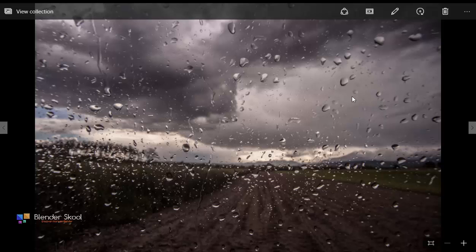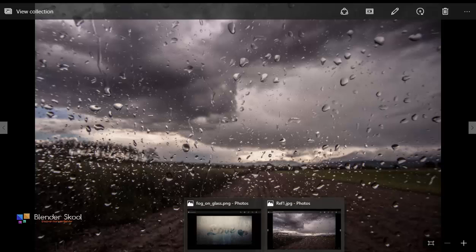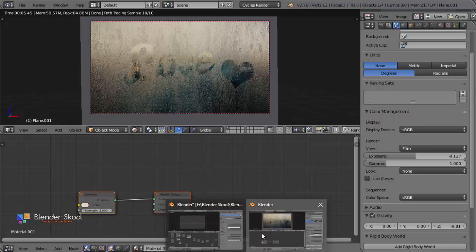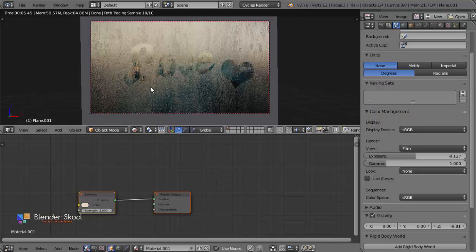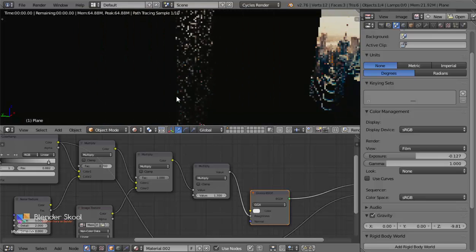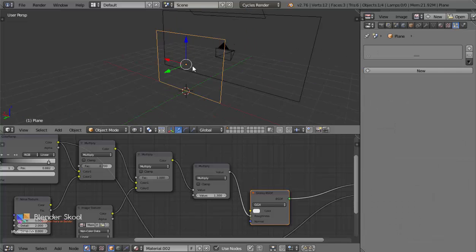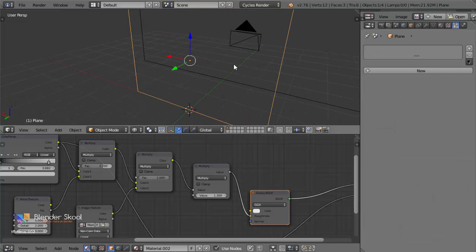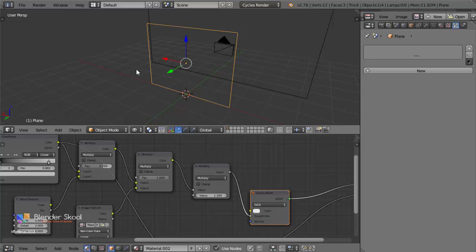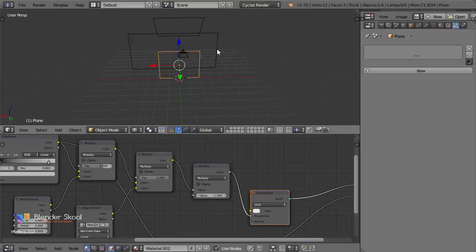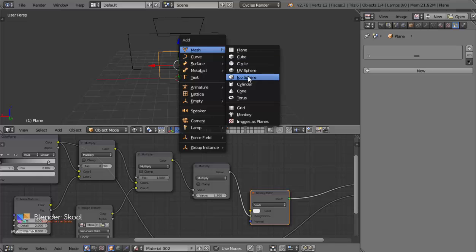We are using subtle bumps, but still those subtle fake bumps are not going to make it look as if it's real rainwater. So we need to actually create or use some particles as raindrops, which are going to stick on the surface of the plane or the glass. You can do that by manually modeling some droplets by adding an icosphere.